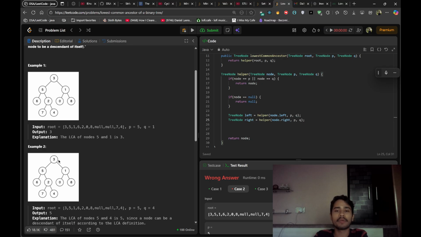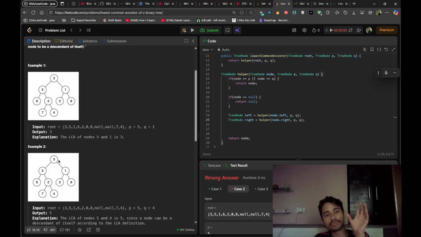And also when we're talking about DFS, let's try to understand what approach this is. What type of DFS is this? Herein we have to figure out the lowest common ancestor. So I guess we're considering left and right, but before that we're also considering the node itself. So I guess it's pre-order traversal.